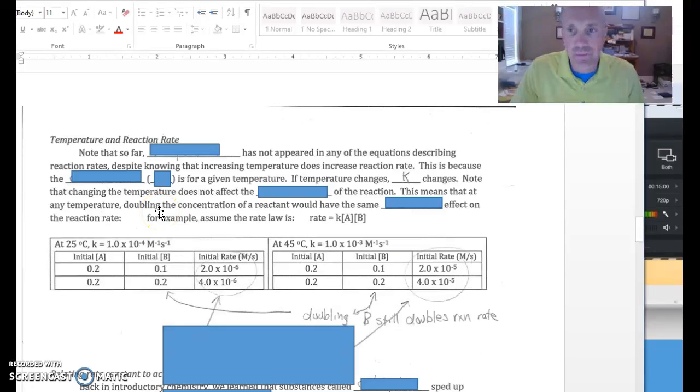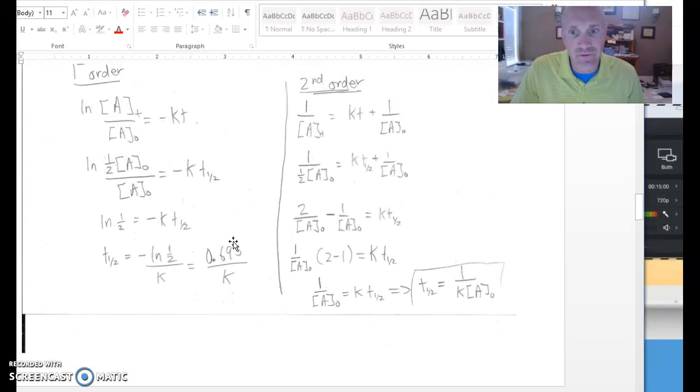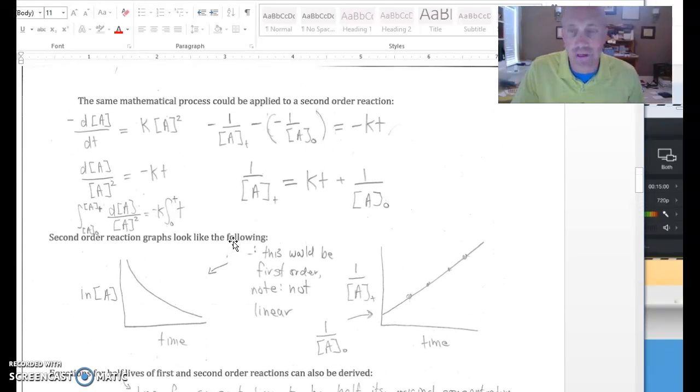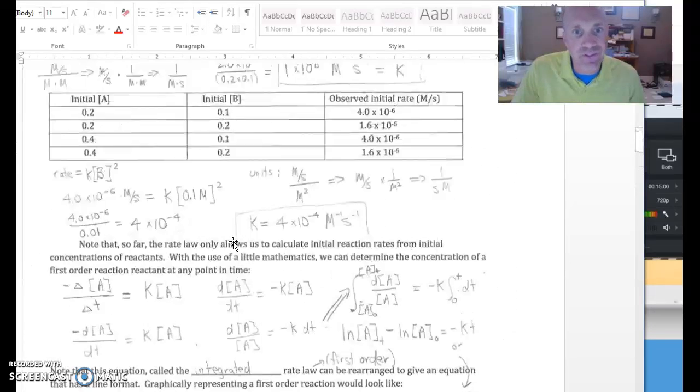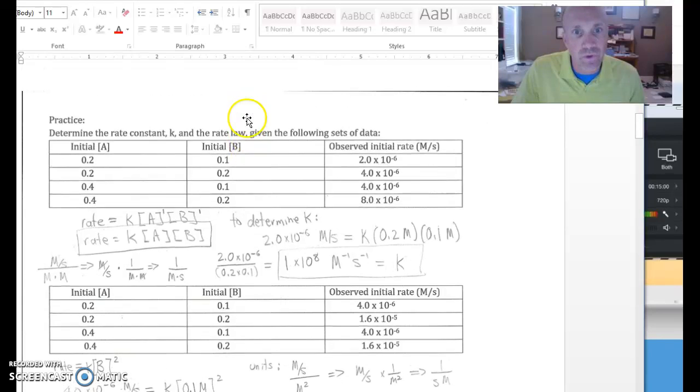So in this video, we're going to talk about a couple things that we haven't talked about yet. So far, when we've been talking about reaction rates, we've talked about this reaction constant, we've talked about bond order, but in all of the experiments that we've done, you'll notice that we're always doing these reactions at the same temperature. Even though it doesn't specifically say that, all of these experiments would have been conducted at the same temperature, and you're just varying the initial concentrations and measuring the rates.